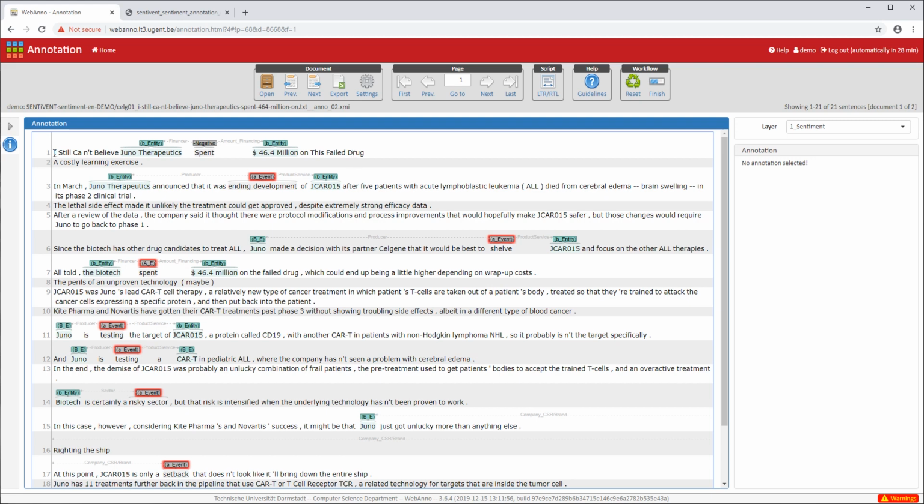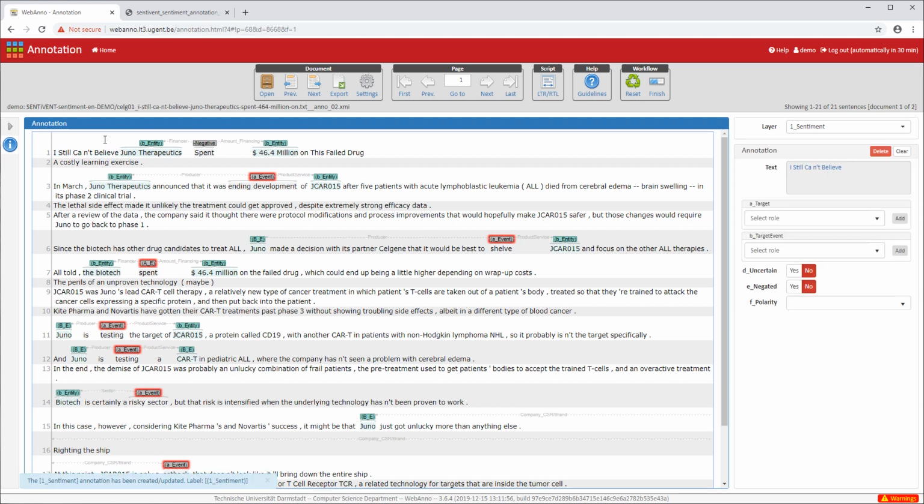Right off the bat we have I still can't believe, so that has a lot of emotion and disbelief associated with it. So we are going to annotate that as a sentiment expression by clicking and dragging across the words. To end the selection, you just have to be in the word. You don't have to select the whole word exactly, and that will create an annotation on the words we have clicked and dragged across. So here I selected I still can't believe, because that is the essence of that emotion or that sentiment expression. And now we have created a new red sentiment annotation.